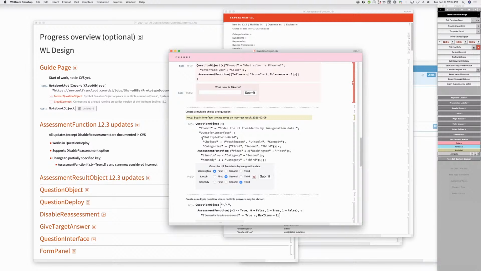It's more like an interface object. Well, what is it? It's an interface object where the goal is to get, just like a slider delivers a single number, right?